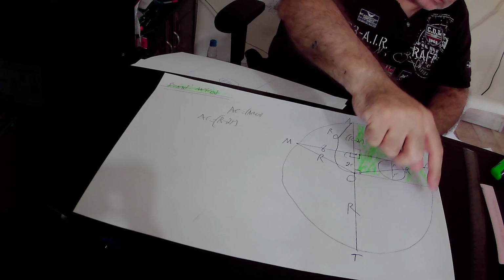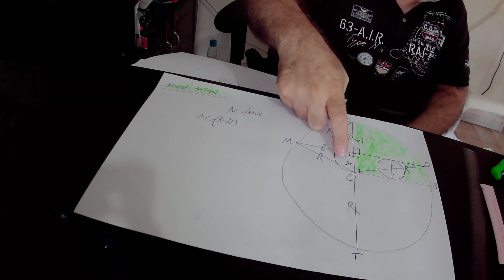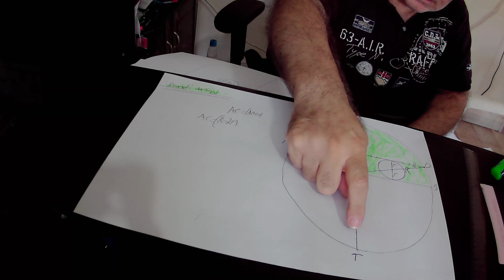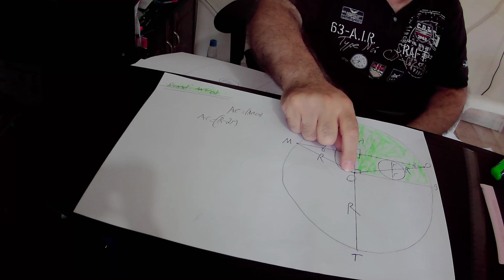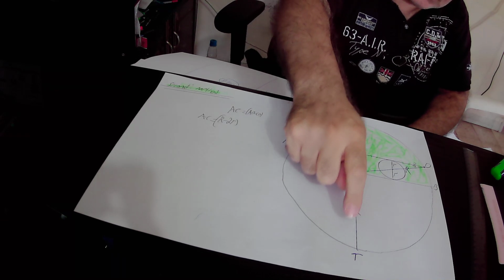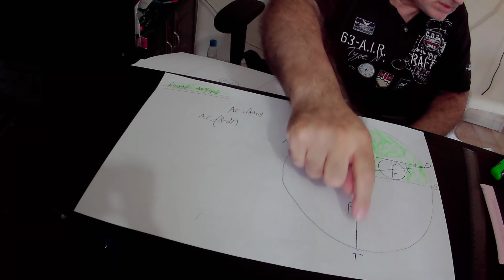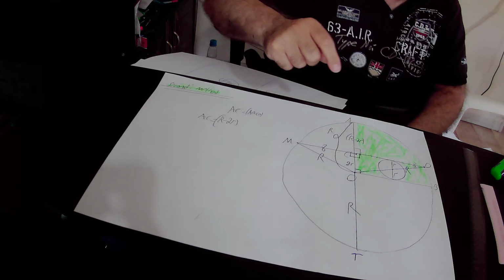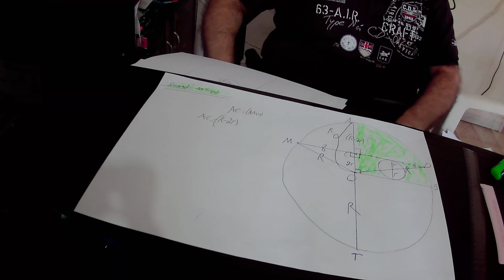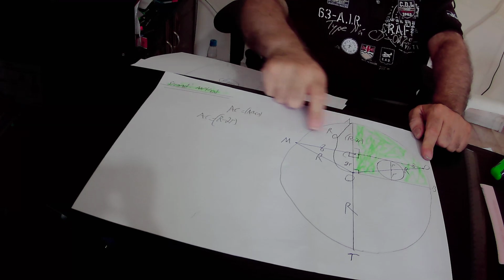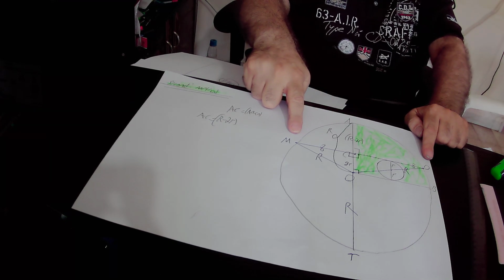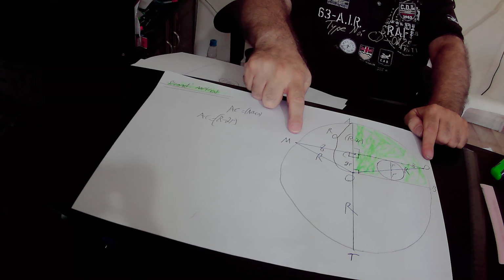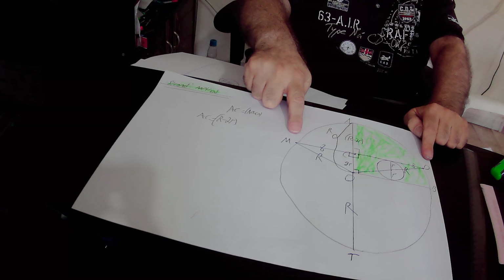Then we completed the quarter circle to a circle. We extended the radius AO by a straight line until it touches the circle at point T. Point O is the center of the big circle, and point T is a point on the big circle itself, therefore OT is the radius of the big circle, which is equal to capital R. Then we extended the straight line CD until it touches the circle at point M. When you extend a straight line by a straight line, the result is a straight line. So MD must also be a straight line.